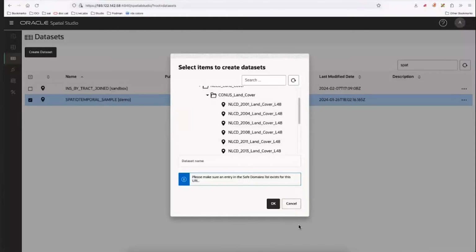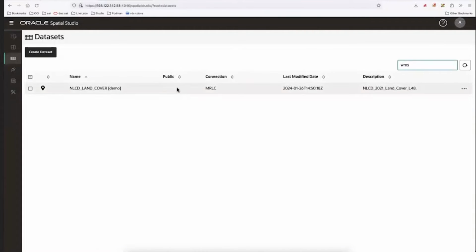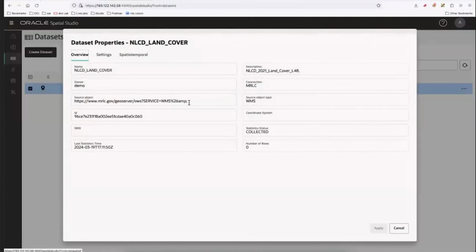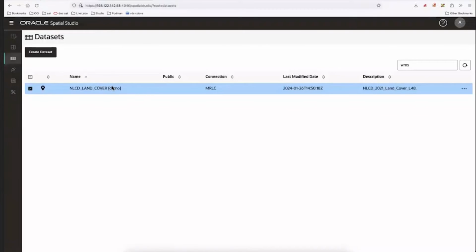So I've actually gone through and grabbed one of those, and I think it is here. So here is an example of one of these land cover WMS endpoints as a data set.